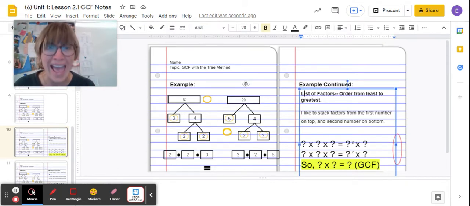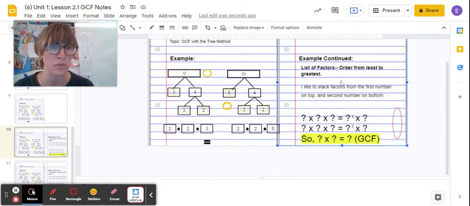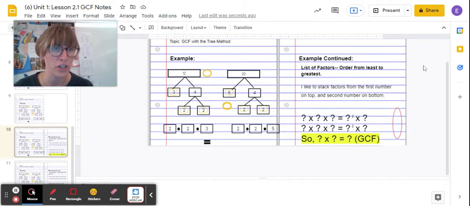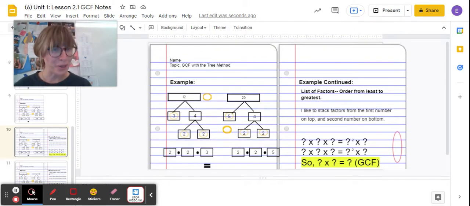So you can add on. In my case, I ran out of space, so I grabbed another sheet of paper. You can grab another sheet too. You can make it match over here. You don't need to put in the question marks yet. We're going to fill that in together. But you can write in this first part here. Go ahead and pause the video.